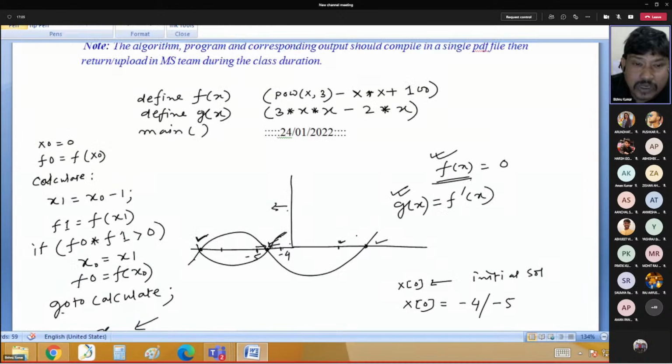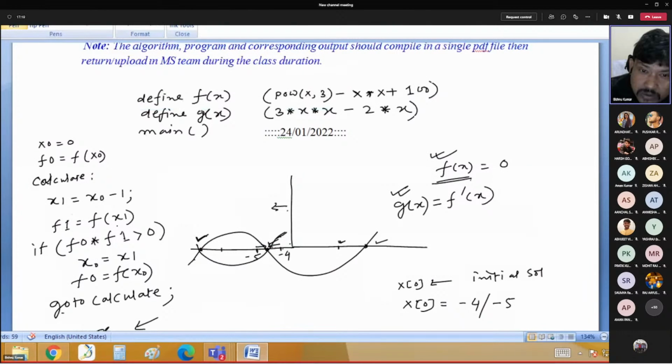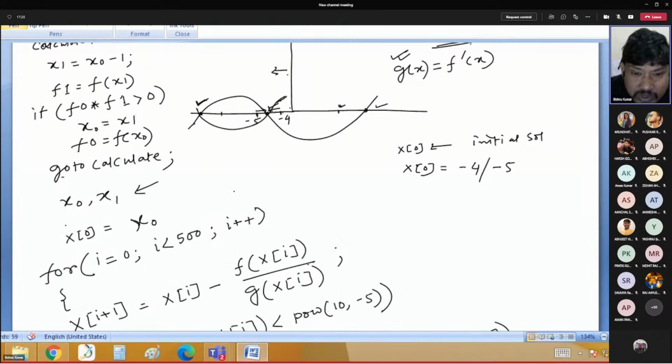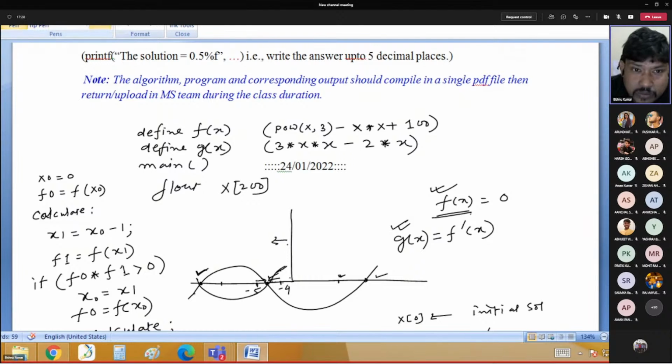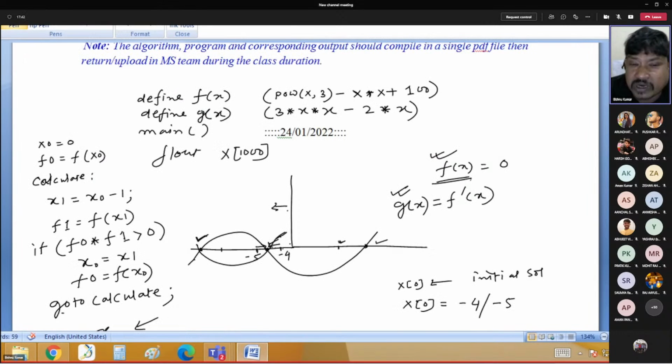Yes, sir. Okay. After the main program, what are the things that are necessary? You just include int and float. Suppose you define the maximum dimension of the X array. Suppose you define float X, and you can store 200 times, maybe within this program. Suppose you define this as 1000 times. Okay, 1000 times you can store the values X. Maybe within the program you are using up to 500 times. You just put here the maximum dimension.